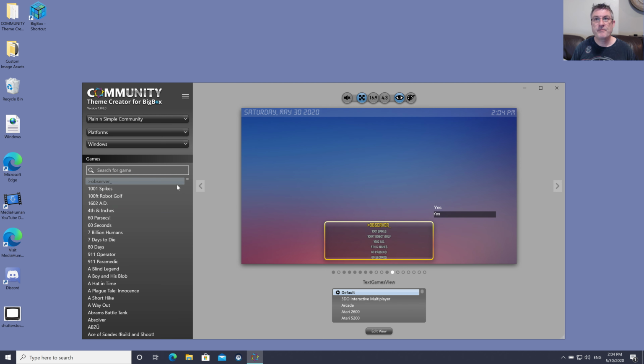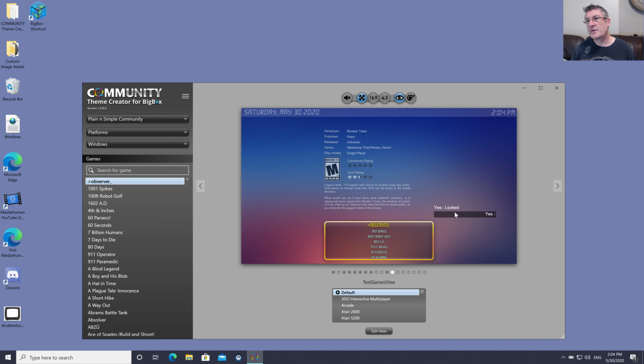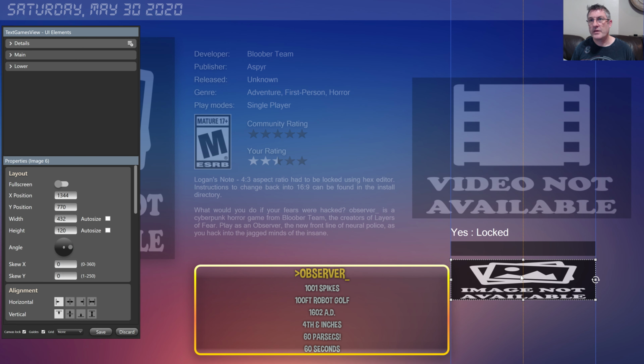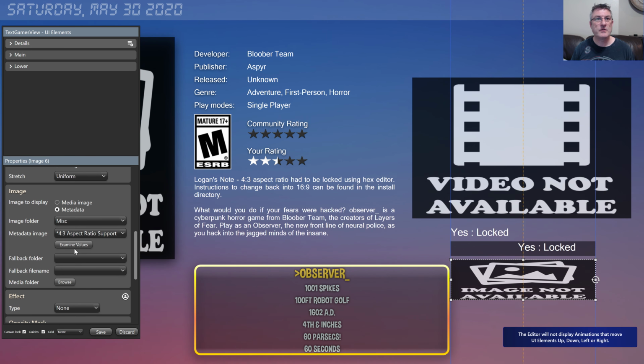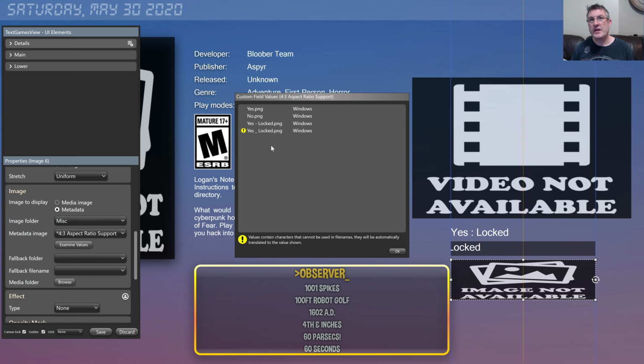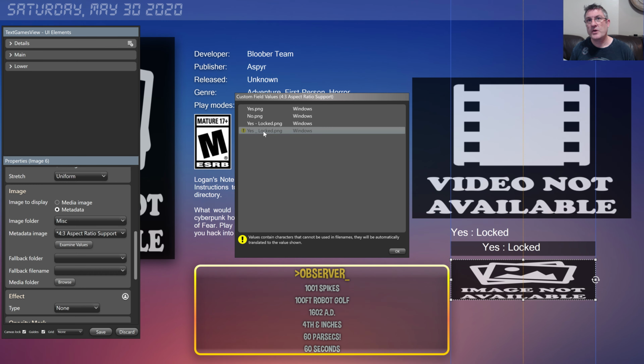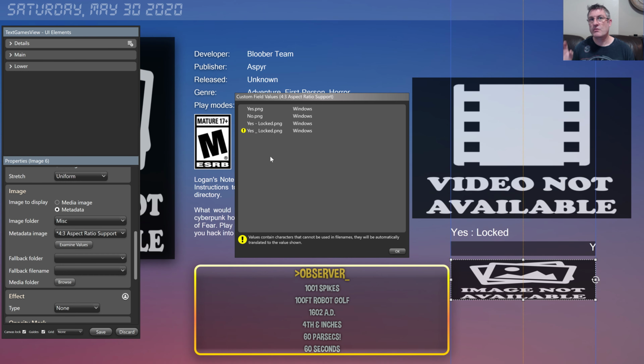So if I select that game, and as you can see, the text is translated, at least on the preview you can see this, it says yes, colon locked, and then if I click on the image and scroll down and click on examine values, what it's done here is it's saying these are all the values I've located in this XML file, and one of which is invalid, and I've automatically scrubbed that file name and made it valid.